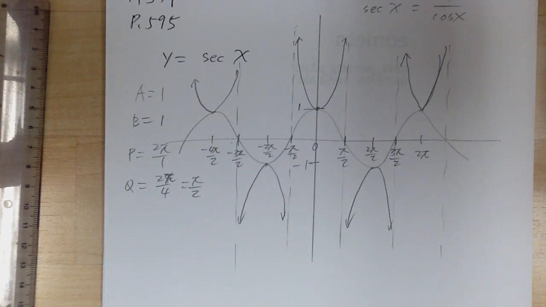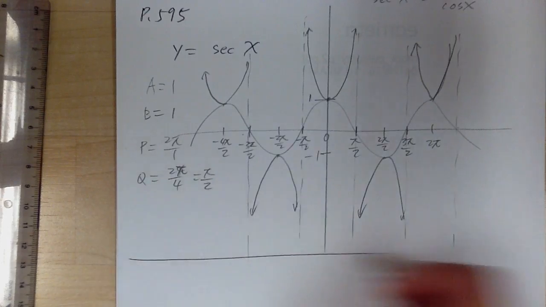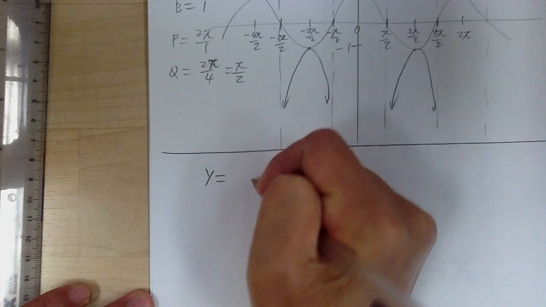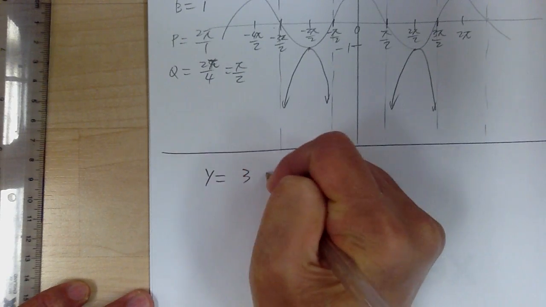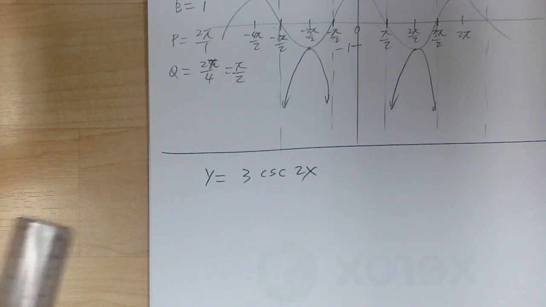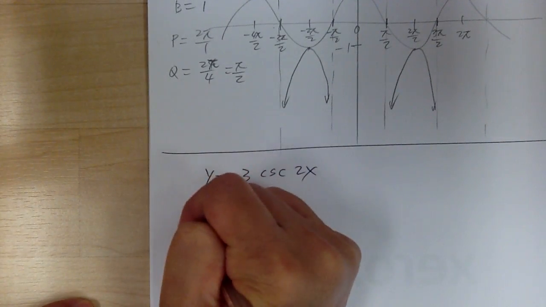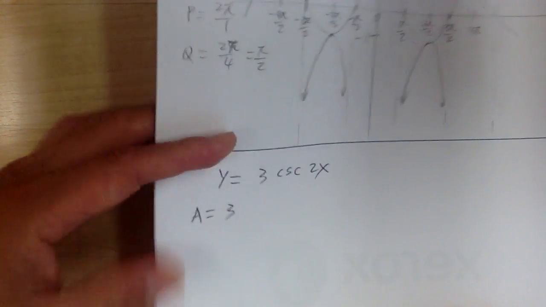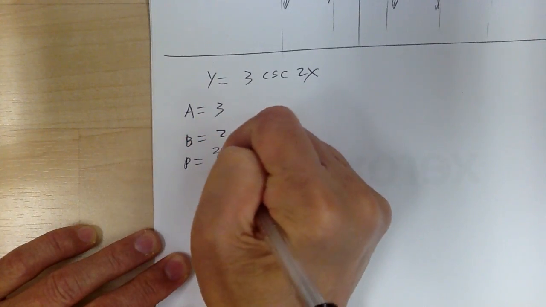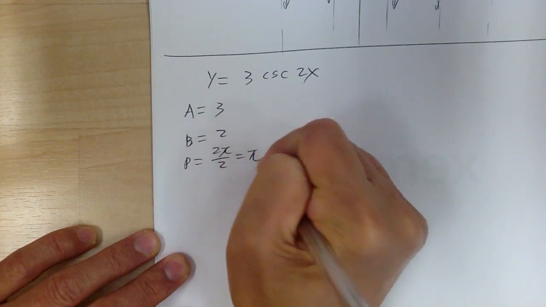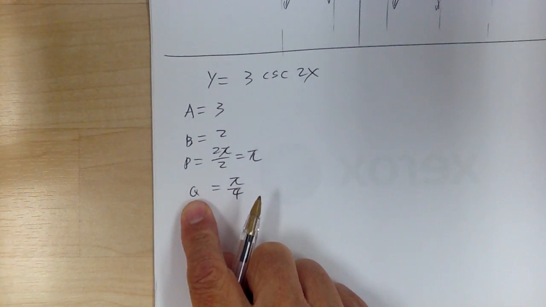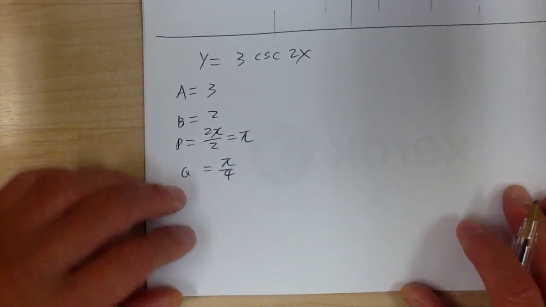Okay. Now let's go over an example of a cosecant graph. Let's make things a little bit more interesting. How about y equal to 3 cosecant of 2x? Okay, how do you graph that? Well, first you have to get all your information. So a equal to 3, and b equal to 2, so period equal to 2 pi over b, so equal to pi, so quarter wave will equal pi over 4. Again, q stands for quarter. What does quarter mean? 1/4, right? So now you have all this information.